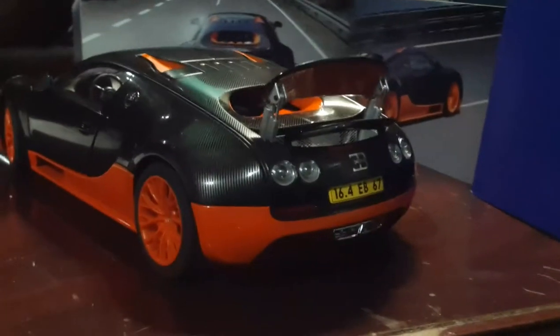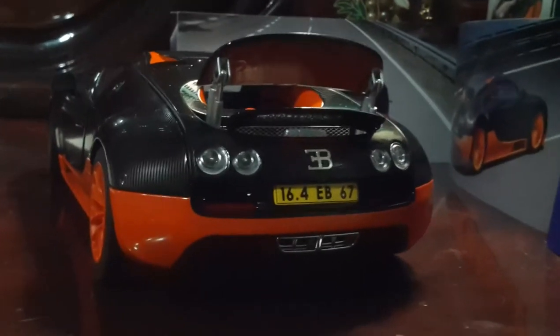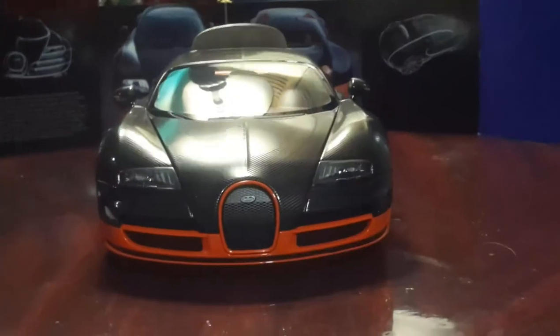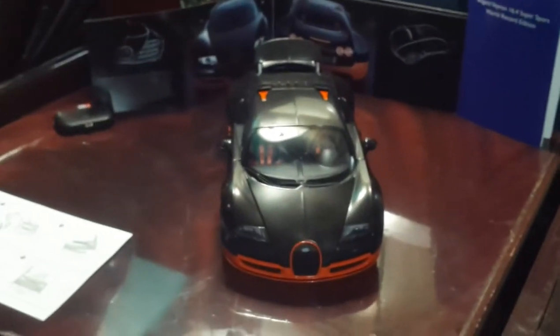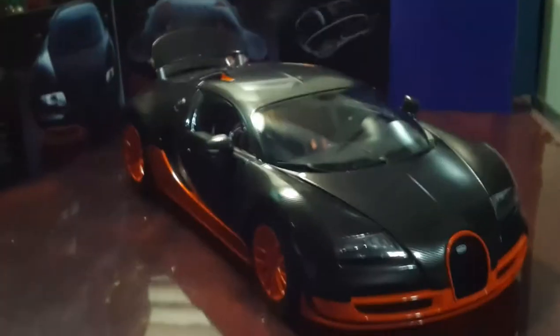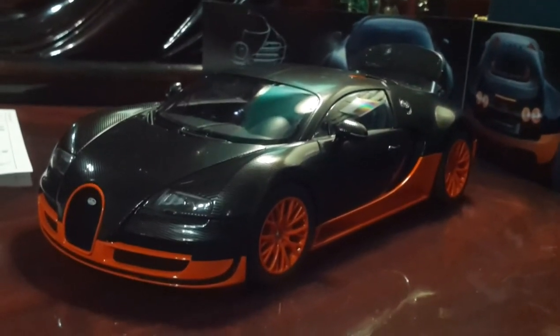Looking at it from the front, side profile — it's very menacing from this angle. Just from the back, how realistic does it look? I feel like I'm looking at the real car, straight out of the Top Gear episode when it broke the world record for the fastest lap. You guys should really YouTube that episode — this is really where this car was based on when Auto Art did this version, and they did an excellent job.